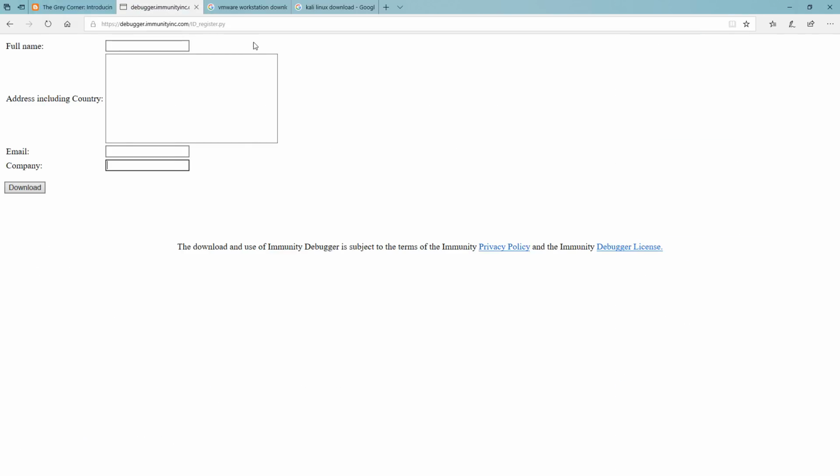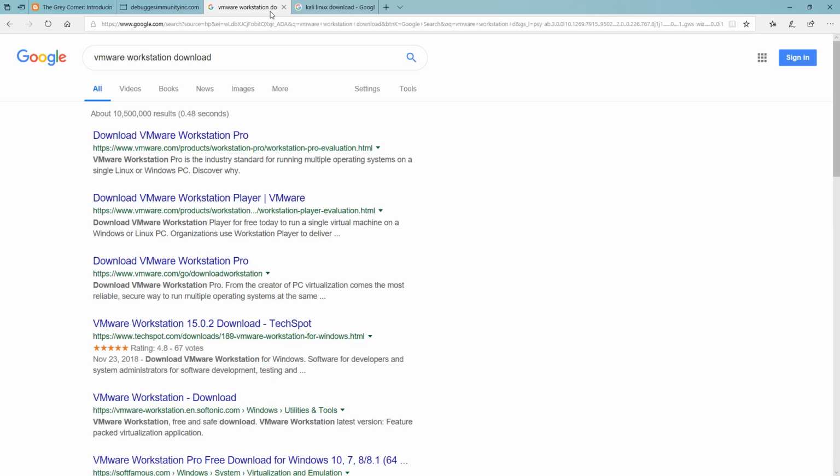If you want to follow along with what I'm doing on the VM side of the house, I am using VMware Pro, but Pro does cost money, so you can use Workstation. You can search for VMware Workstation download and look for VMware Workstation Player right here. You can click this link and go into the download page. Again, you'll be running that on your base machine. If that's Windows, then this is what you're going to run it on. You can also do this in reverse. If you're running Windows on a VM, that's fine. Just understand that I'm running Windows as a base.